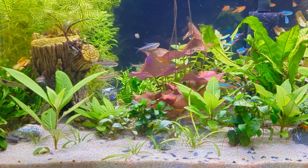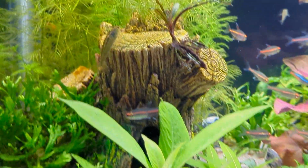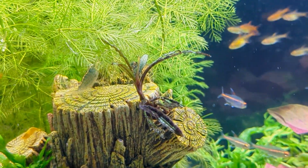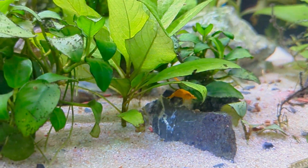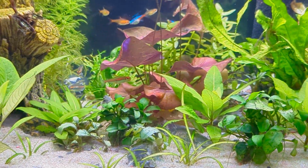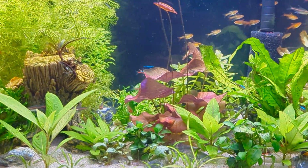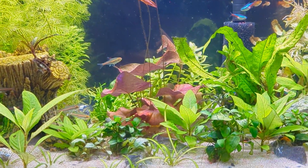I mean, the fish are all doing great. I see my Amano there. The fish are doing really good. It's really good that the orange shrimp or pumpkin shrimp are doing well in here. I think I have about 8 of them in here. Everybody's healthy, but I'm just not happy with the entire look of the tank. And listen, scaping is part of the fun.